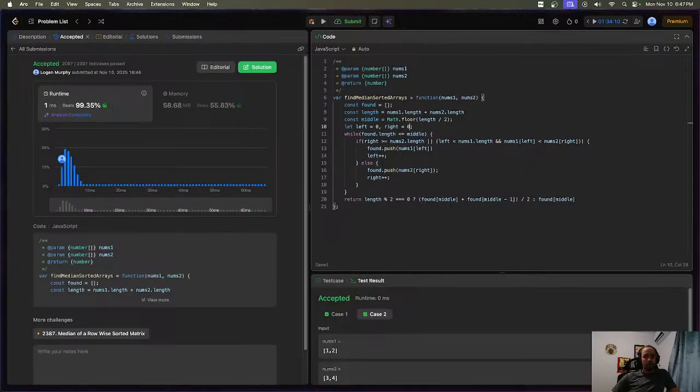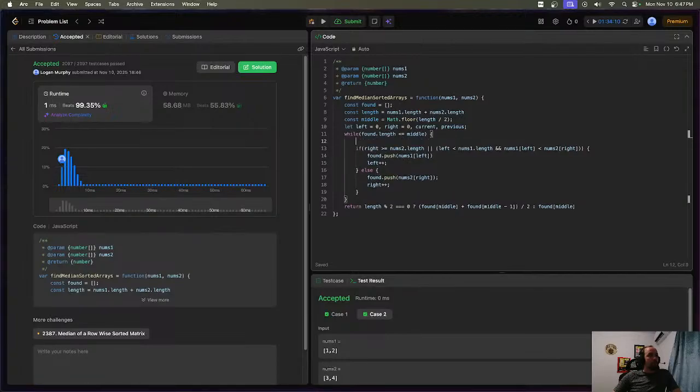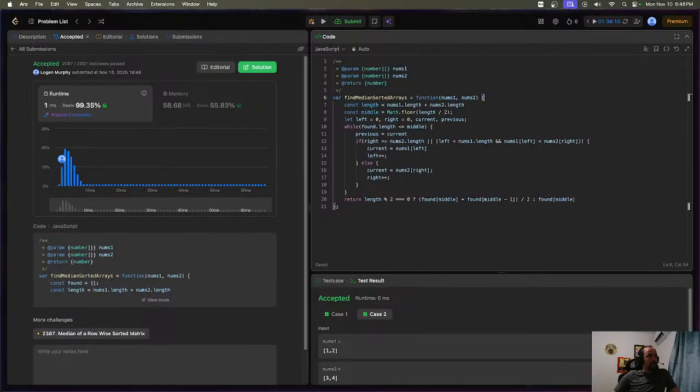I would imagine that if we did like current, previous, and then here we could say previous equals current. And then we can get rid of found.